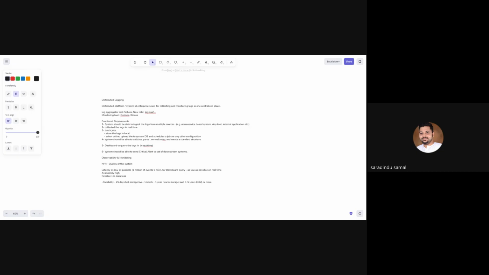Live dashboards, or maybe any sort of critical issues generated by the system, live debugging, right? So all these can be considered as hot storage. I will write it down. Live dashboards and debugging as well.